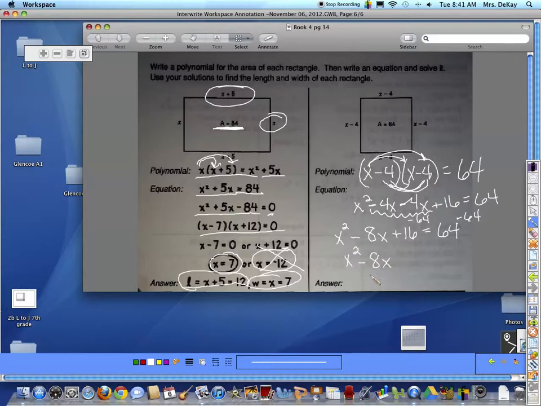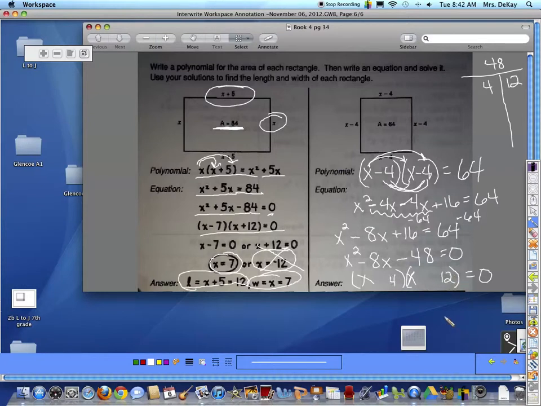What is 16 take away 64? I got one. 16 take away 64 is negative 48. Good, I did that. X squared minus 8x minus 48 equals 0. Now I need to factor x and x. Oh my goodness, this one could be hard. 48. So we could do 4 and 12 with that. 4 and 12? Yeah, that equals 8. Yes. Oh my gosh, did we find it right away? Cool. 4 and 12.